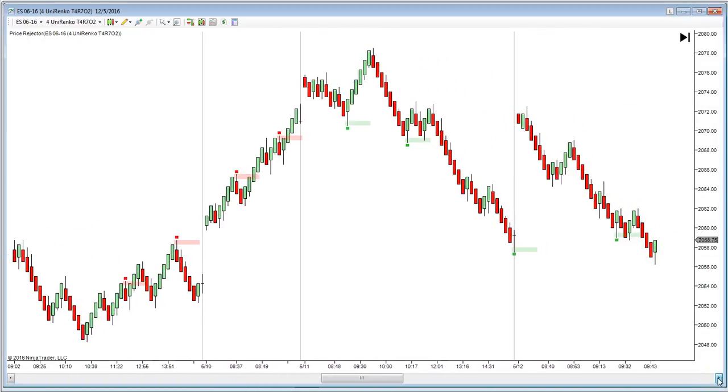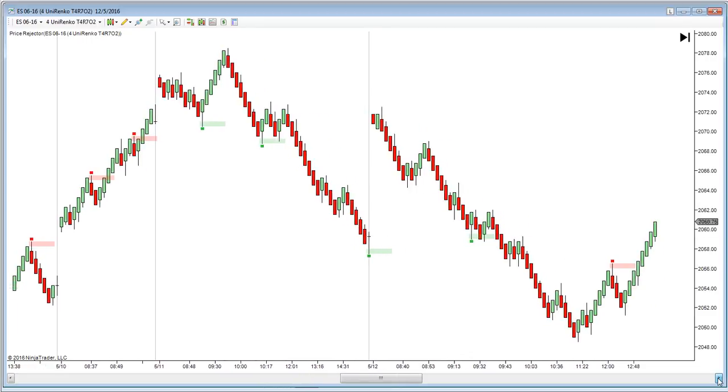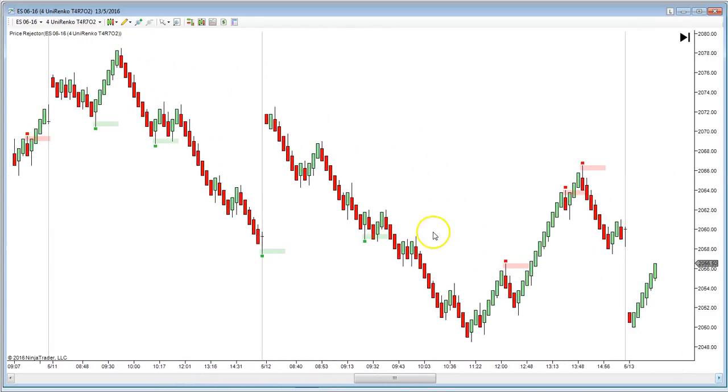Okay, so let's go on to the next day here, the 12th. Scroll through until we get some signals. This one didn't really work out, but it's giving you a chance to get out at a small loss, or even a profit. I probably would just be happy with a small loss. I don't need it to come all the way down in here to stop me out.